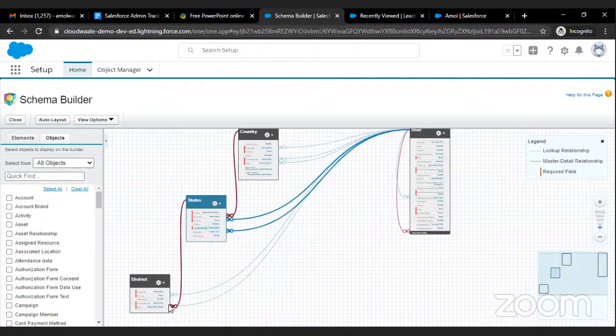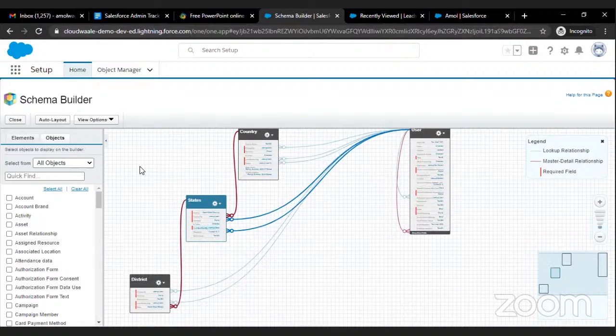Here the red line shows a master detail relationship, and the blue line shows a lookup relationship. Between country to state and state to district there is a master detail relationship, and between user to country, user to state, and user to district there is a lookup relationship.